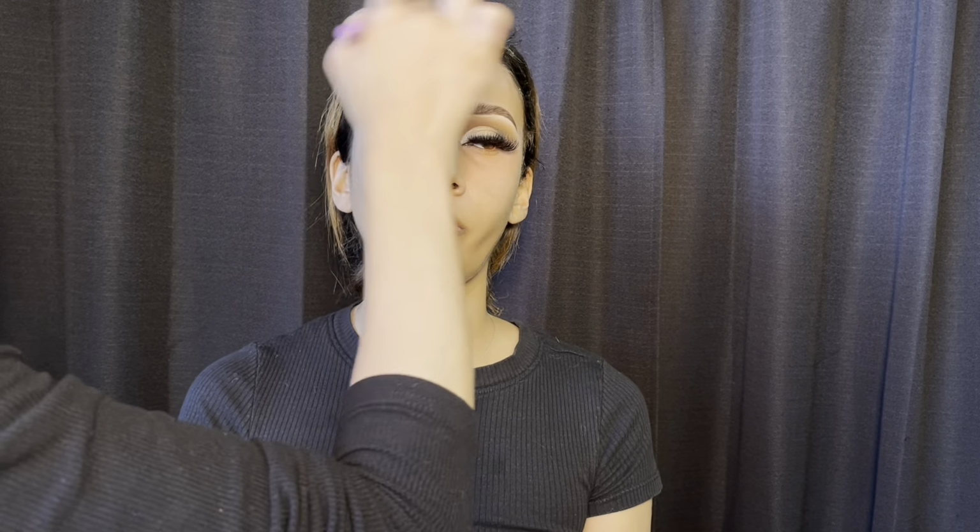Y'all, for your lighter clients, I do not recommend putting the orange concealer directly down. I recommend blending it to a more salmon color, whatever, tomato. That's because it will show through your concealer if you don't do it right, okay? So this is me just blending it in, y'all.